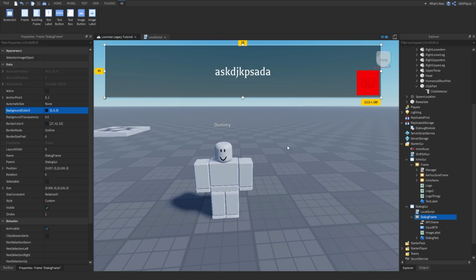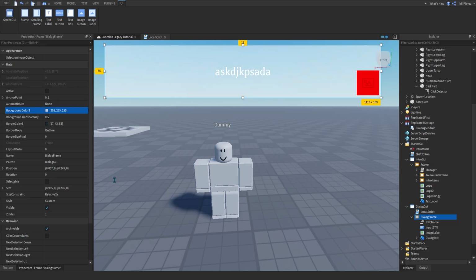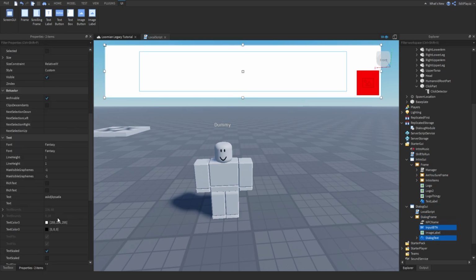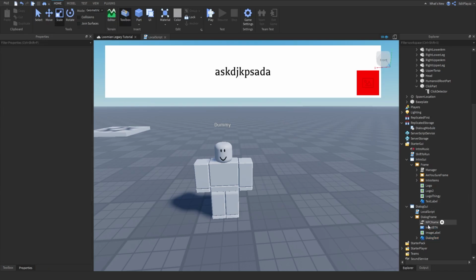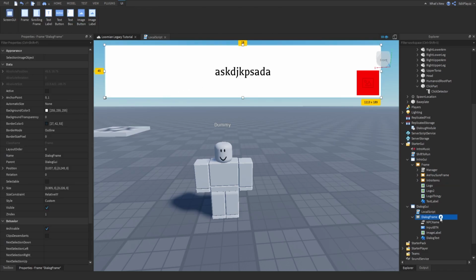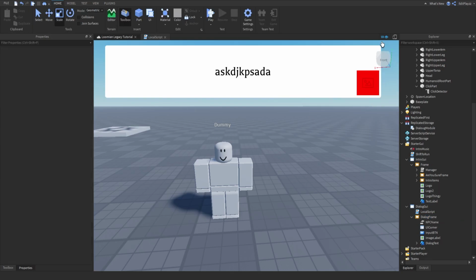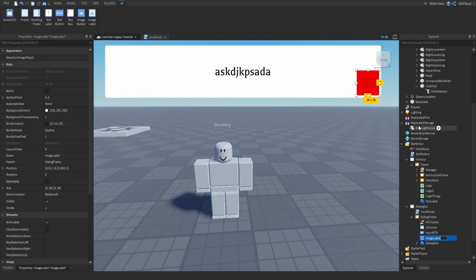Kind of forgot how theirs was, but I think it was white, and they made none of that. And text color black, I think they had it. And I'm gonna add a UI corner to this just to make it look better. And for this red thing, this is like an icon. I don't know how to explain it. I'm just gonna name it a prompt.